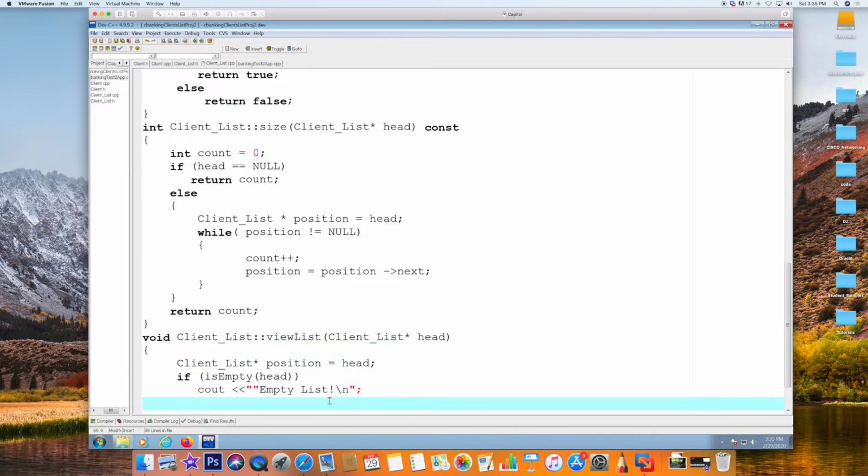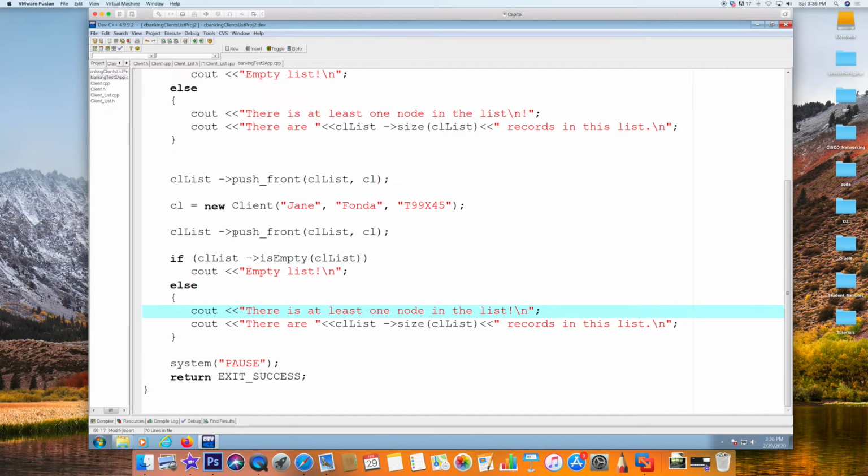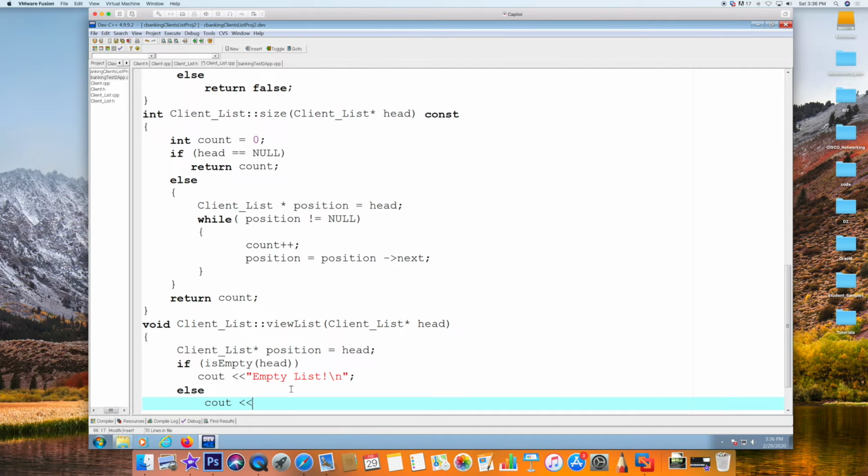Else, we're going to do a whole bunch of things. Let me see. I've got an extra quote there. That's why it did that. Else, we're going to do a whole bunch of things. Maybe, maybe not. Or we could do a size right now. Cout. So I'm going to try to condense it all in here so we don't have to do what I did in the application every time. So whenever we try to view all, have it do this for us.